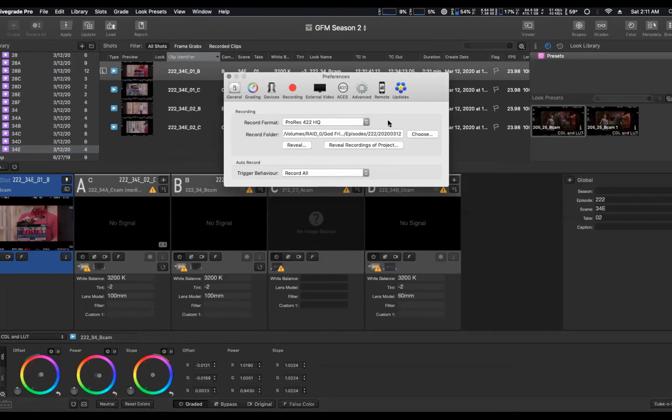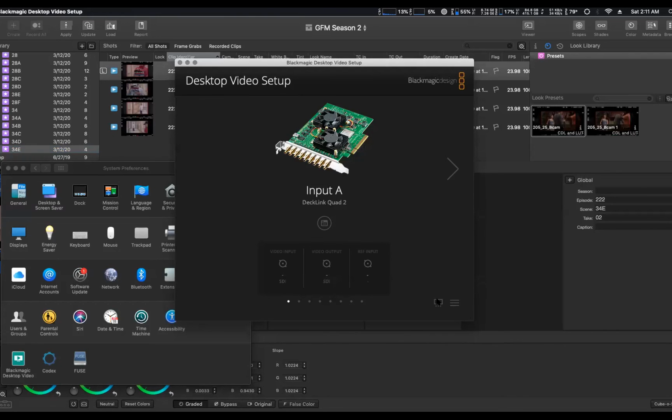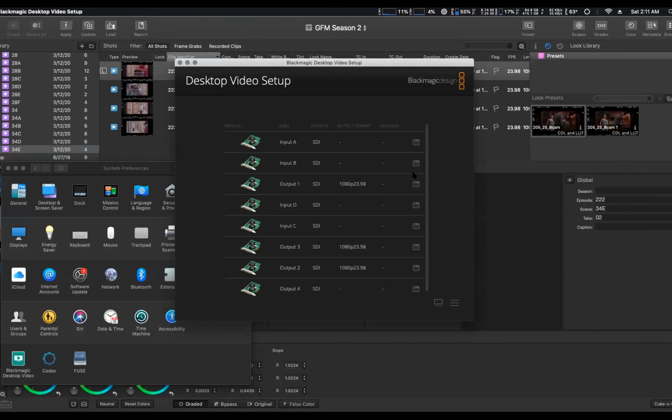Do you mind opening up your system settings to see your video card settings? Sure. So there you go. So I have input A, B, C, and D, and then my 4 outputs. And I haven't delved into it because I don't know enough about SDI toolkits, but supposedly with this card, you can completely map them however you want. So you could have 8 inputs if you want, or 6 inputs, 2 outputs, whatever is best for your system. I'm running off default right now. I don't need more than the 4 inputs at this time.